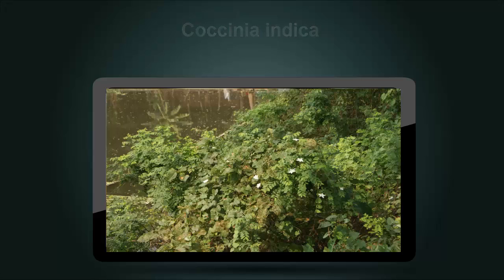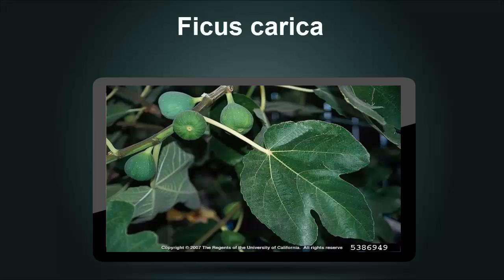studied further. Ficus carica. Ficus carica, or fig leaf, is well known as a diabetic remedy in Spain and southwestern Europe, but its active component is unknown. Some studies on animals suggest that fig leaf facilitates glucose uptake. The efficacy of the plant is, however, yet to be validated in the treatment of diabetes.